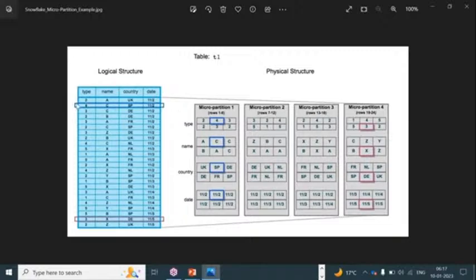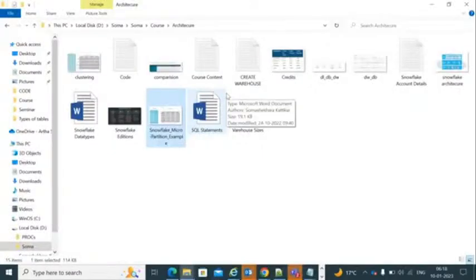For example, in a traditional data warehouse like SQL Server RDBMS or a SQL Server data warehouse, the data will be stored in tables in the form of columns and rows, so the data is stored in the form of rows. In case of Snowflake, the data will be stored in columnar format. I will tell you that one.